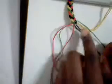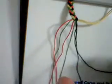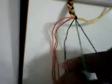Try your best to keep your strings separated and to keep them in order. Oh, and with embroidery floss, you want to pull tight, of course, so that your knots are made and they don't come out and they're not loose, because this isn't a loose design, and if it's loose, it's going to look awkward. So you want to tie them tight enough so that they're not loose, but you also have to be careful not to tie them too tight, because embroidery floss will pop. I've had bracelets pop on me before. The string just comes right in half, so you want to be very careful with it.